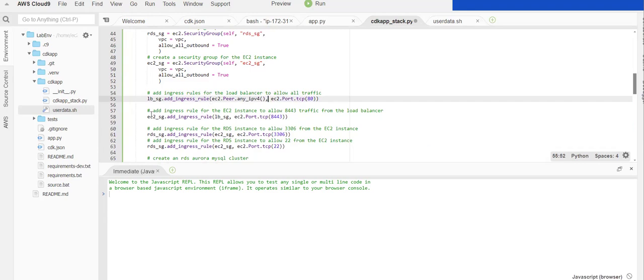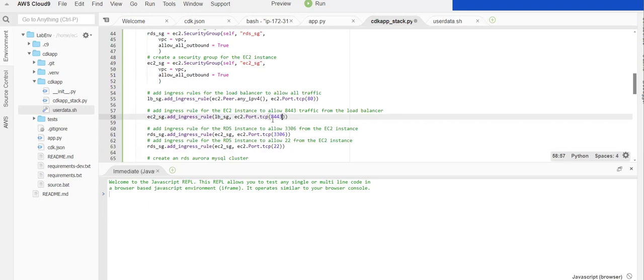So then what is this? This is nothing but our EC2 instance. What I'm doing is, from the load balancer, I am allowing only the traffic coming to the EC2 instance. I'm allowing the traffic coming from the load balancer to this EC2 instance through this 8443 port only. Even you can use it to configure in a further lab.